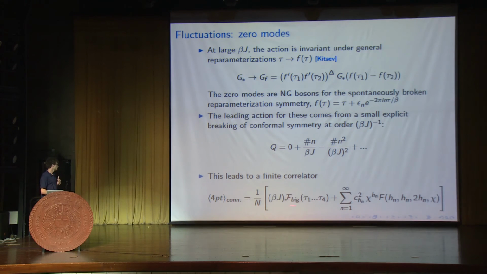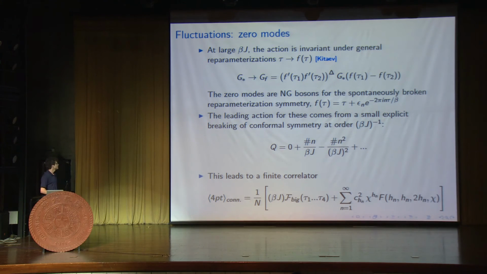Another point, since this is an explicit function of the times, you can check that this contribution saturates the chaos bound, justifying the claim which was made earlier that this system is a maximally chaotic quantum system. And then finally, and maybe most interestingly, this function agrees exactly with the contribution to the 4-point function that you get in a very simple model of dilaton gravity in AdS2.